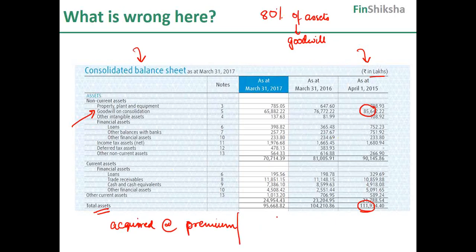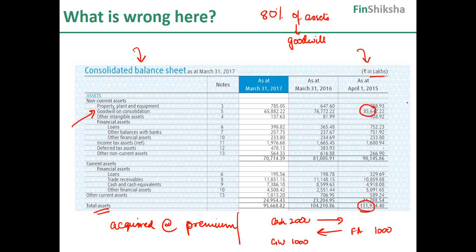It's an intangible, but that happens when, let's say, your balance sheet has cash of 2,000 that goes out, acquires a company which has fixed assets of 1,000 that comes in. So 2,000 goes out, 1,000 comes in, the balance sheet will not balance. So you will create a goodwill item here of 1,000 and then that will balance the balance sheet, right?